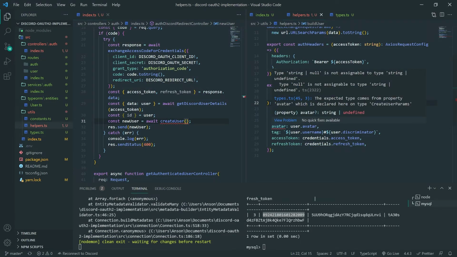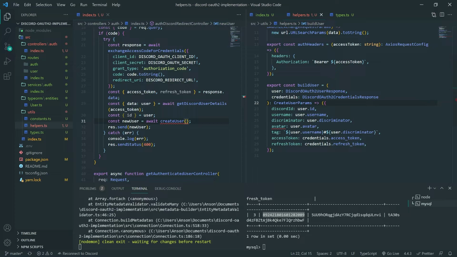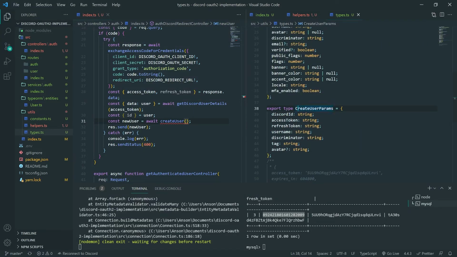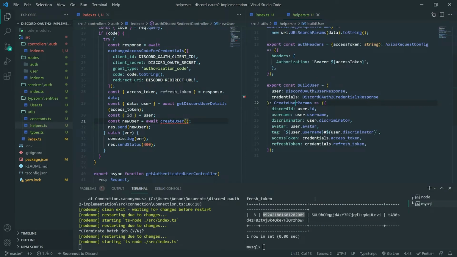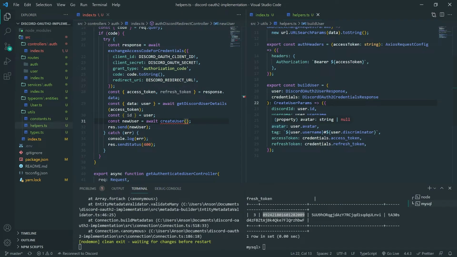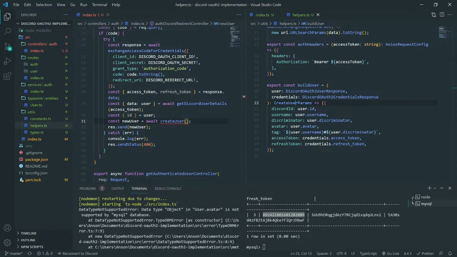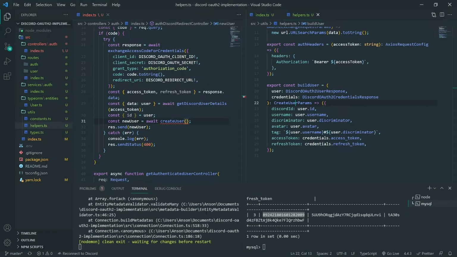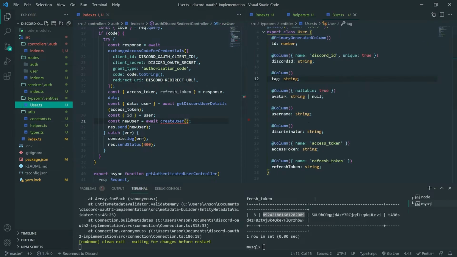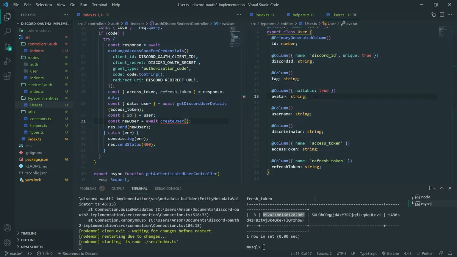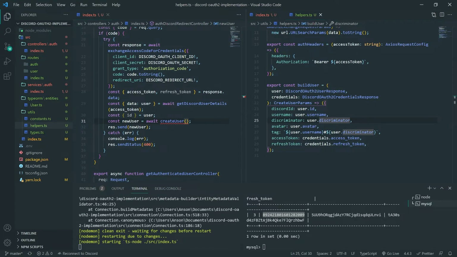Wait, why is it still giving us an error? Oh, see, undefined is actually different than null. The avatar property will always be there. It's just that it can be null or it can be the value itself. It's saying the avatar type is not supported by the MySQL database. I think it's because we had this union type, so we'll have to do that instead.